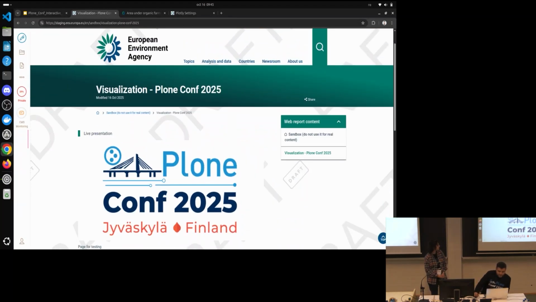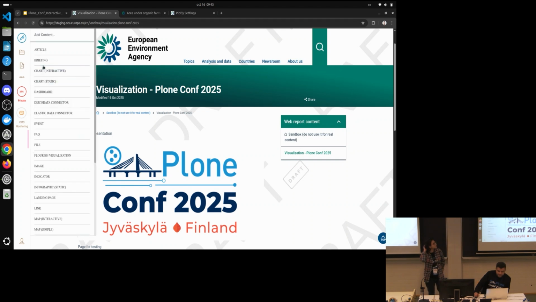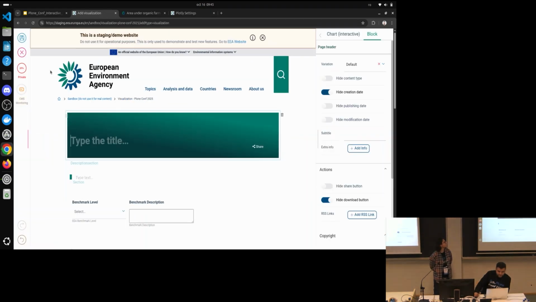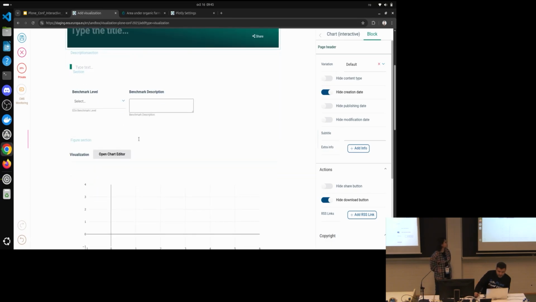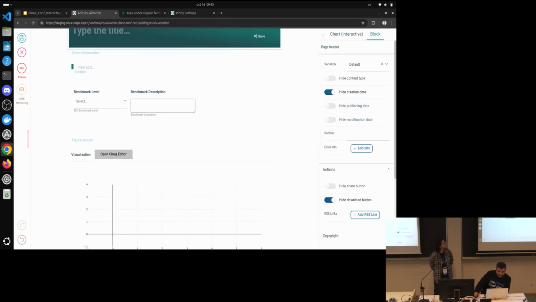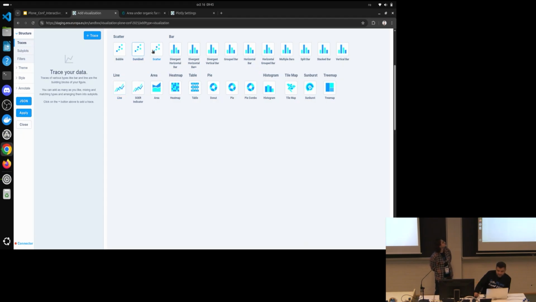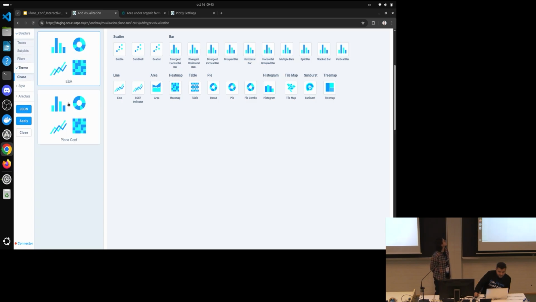Okay, so first of all, to make a chart, same as Flourish and Tableau, we need to add a visualization content type. It will be chart interactive. We can give it a name, and we also have a lot of metadata. We have this widget Open Chart Editor. Here we can see a lot of templates. Normally we should also see what Anna created earlier, like that new theme. So basically you can have a lot of themes, a lot of new templates.